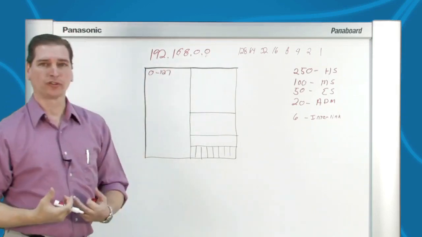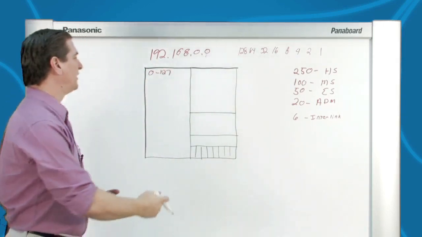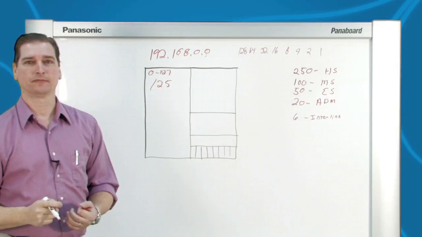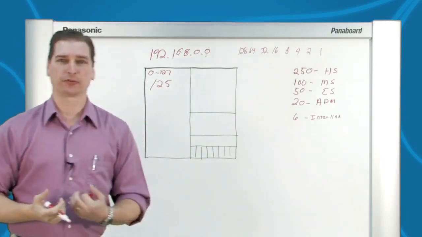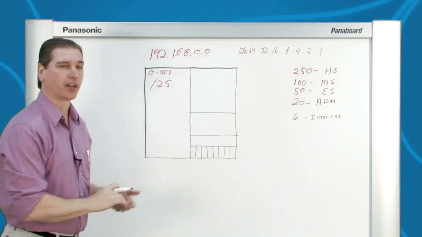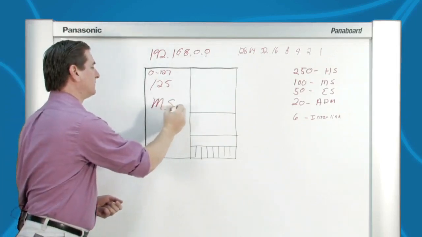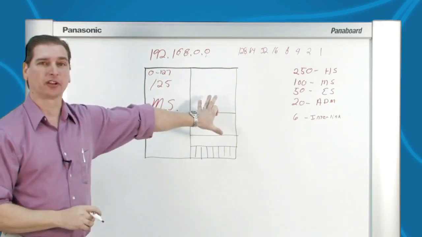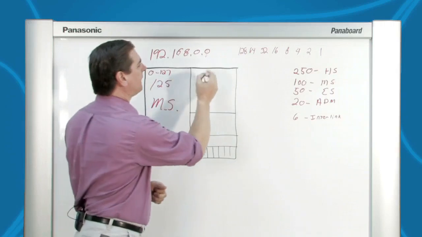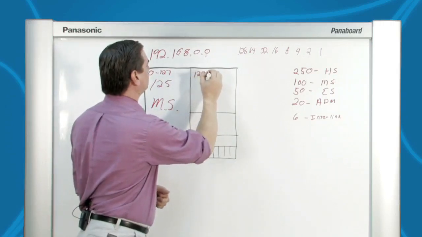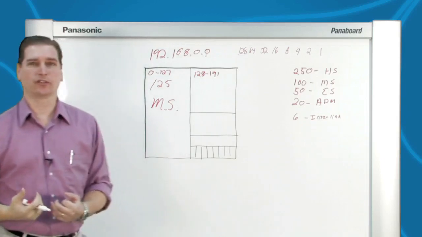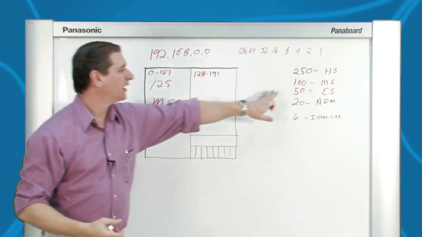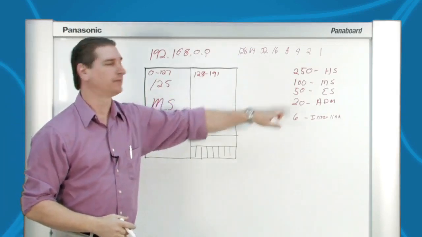We can take from 0 to 127 host range, which would be designated as a /25, okay? That's going to carve out part of our address space. That address space is going to be assigned to our middle school. We now have our middle school covered. We still have a lot of address space left over, okay? We can take the 128 to 191, and we can allocate part of our existing space out here to our elementary schools.